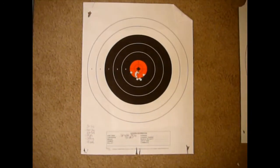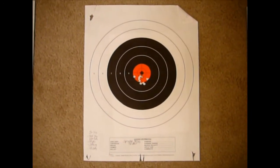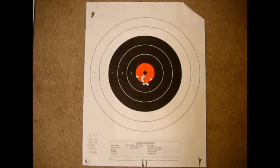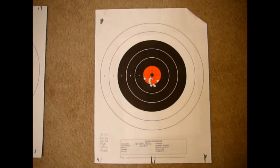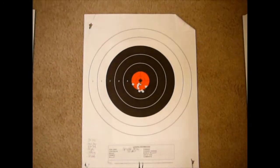So, by the way, this is using Federal ammo from Walmart, which works okay at 30 yards, but you're going to see footage from my next range trip where I didn't really like how it performed.